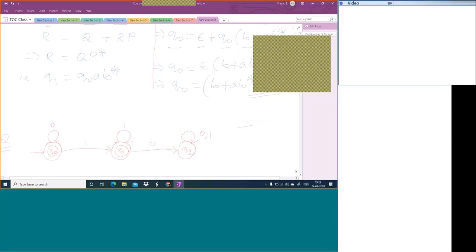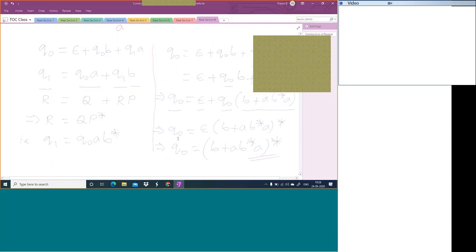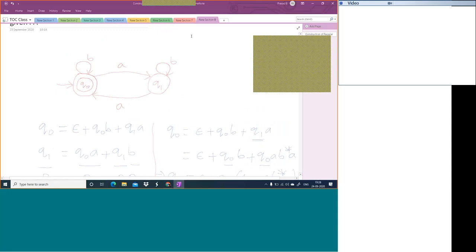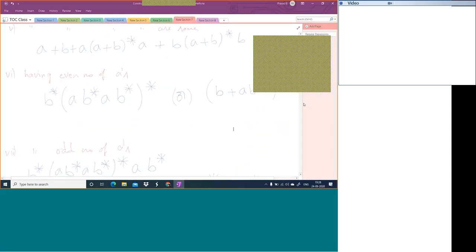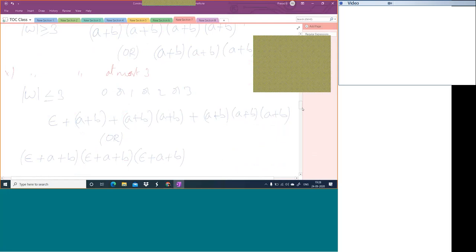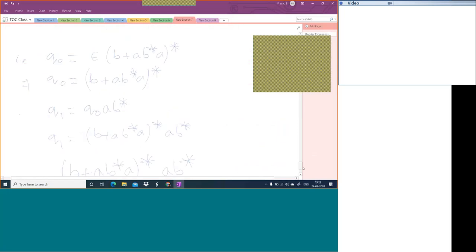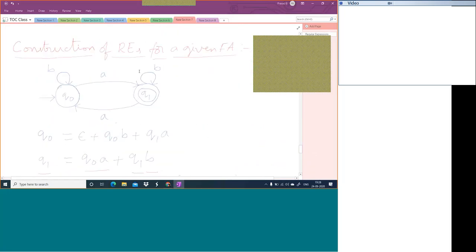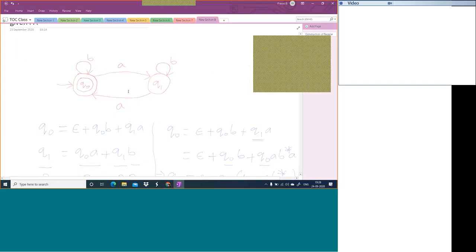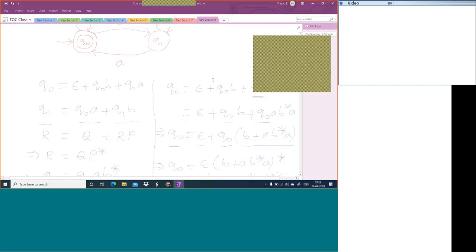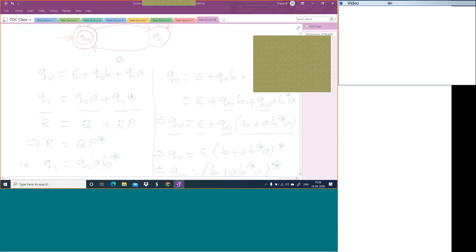I gave you only one final state, that is initially the final state here. Whereas in this question, the second is the final state. This clearly accepts an odd number of ones, and this clearly accepts an even number of ones. Both questions are different. Okay? But the equations are exactly the same.